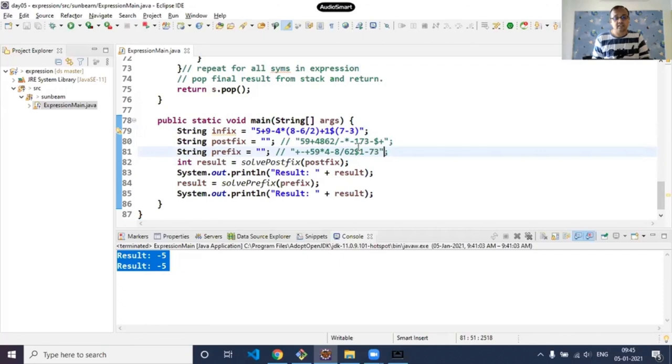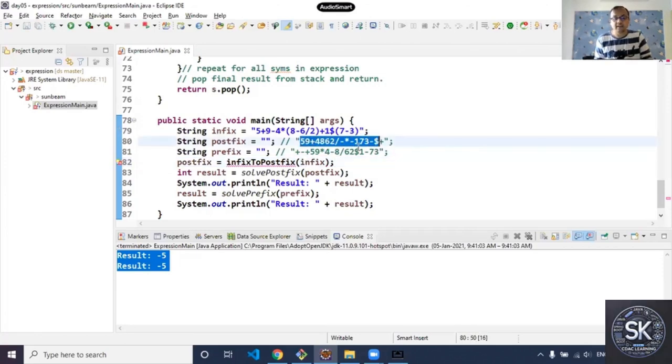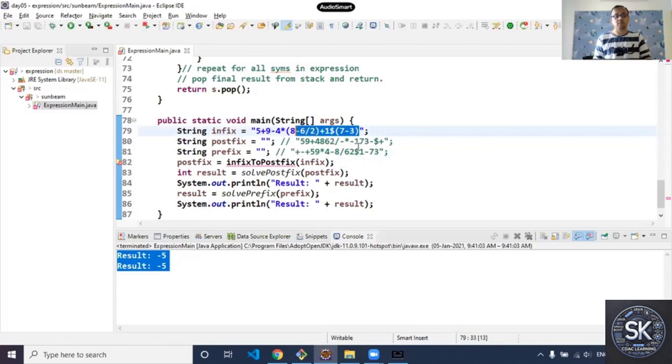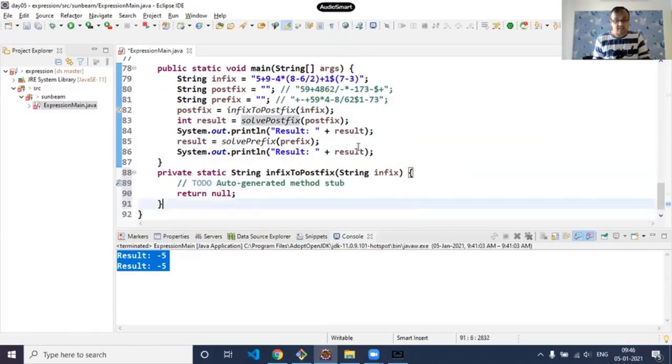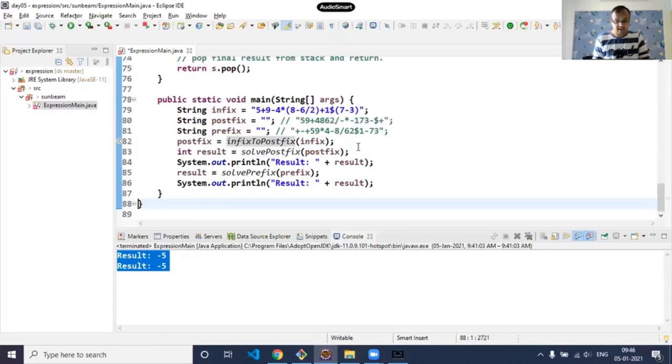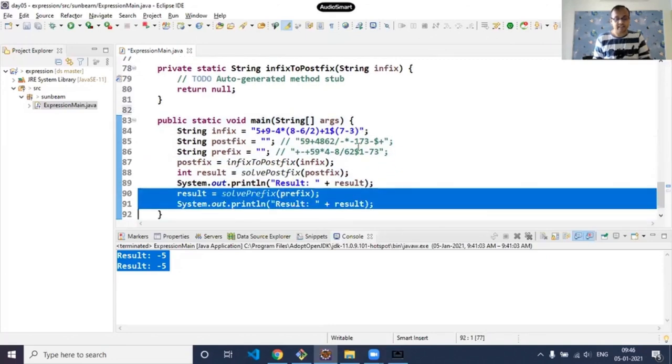And then somehow I want to write a function, listen carefully, which will convert infix to postfix. So to do the infix to postfix conversion I will have to write a function. So instead of directly starting with the postfix, I will be taking the infix expression from the user, and whatever infix expression I have taken, I will convert it into the postfix, and then that postfix I can further solve. I guess that is the idea behind it.